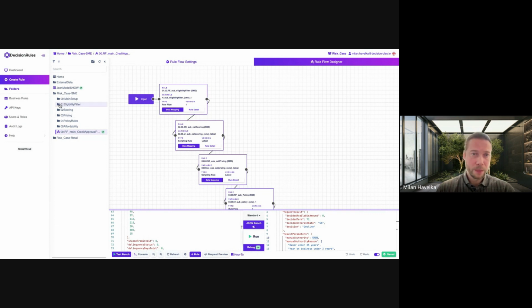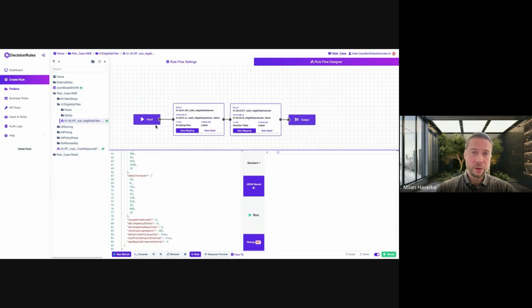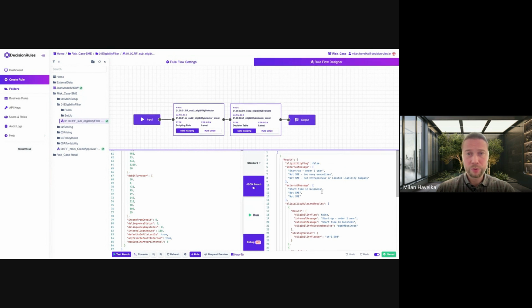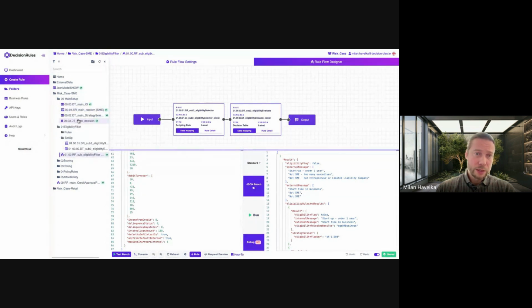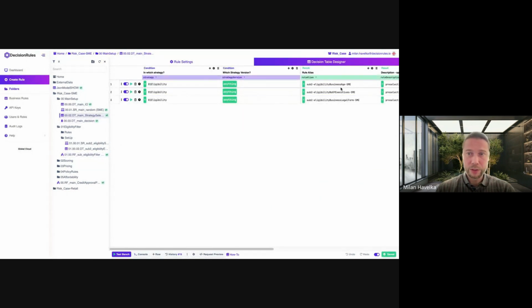If we go to the eligibility filter, the structure here is designed by folders. So my eligibility rule is the calling of, again, a rule flow. And this rule flow is calculating my eligibility rules. And my eligibility rules I have defined in my setup, where I am defining the strategies for the eligibility, and I have there 3 rules about the business age, number of executives, and the business legal form. I can add there other rows with the calculation, and the calculation is finally set up in the rule.